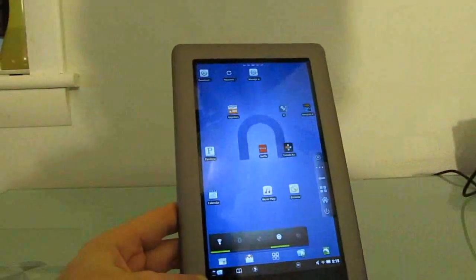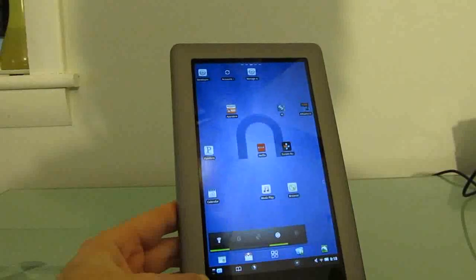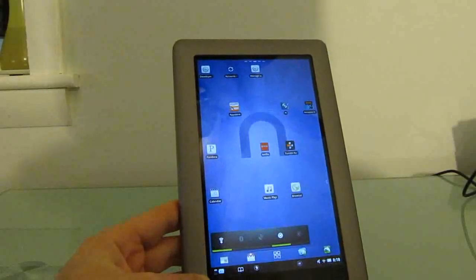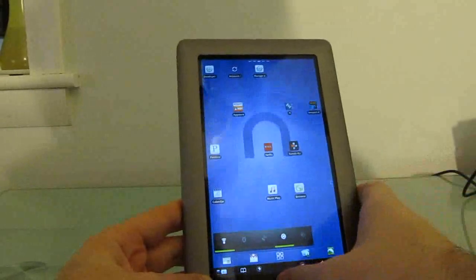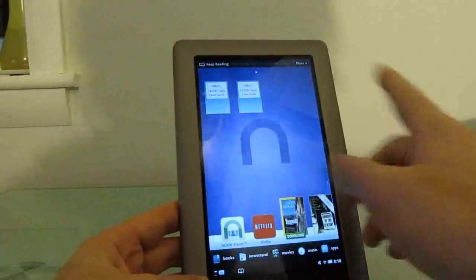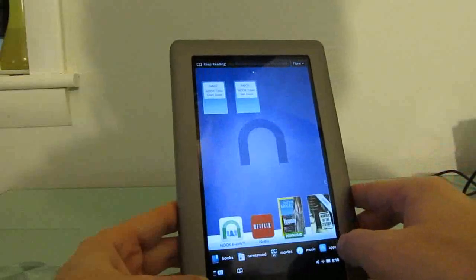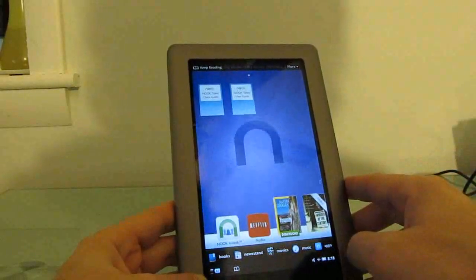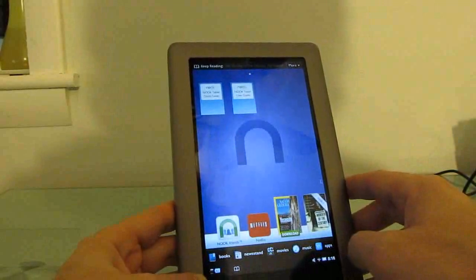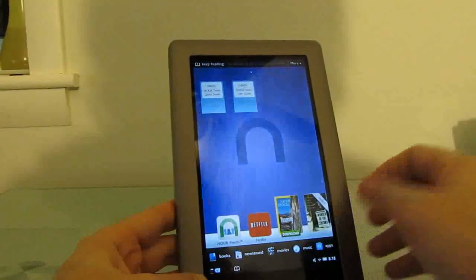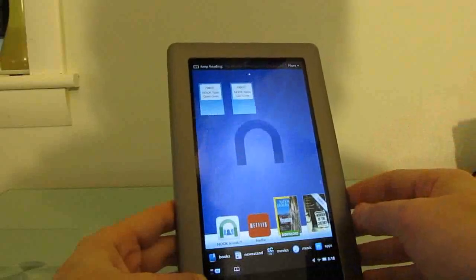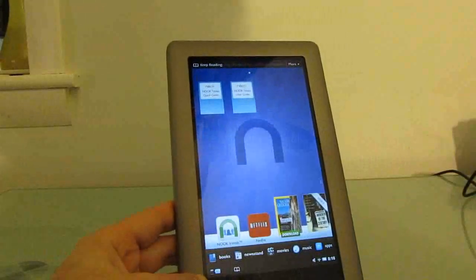This is Brad Linder with Liliputing, and a look at some of the tools that make using the Nook tablet easier once it's been rooted. Again, some people might never need to do these things. The default software is pretty good. It's just a question of if you want to have a more Android-like experience, and if you want to be able to install applications that might not necessarily be able to run on the tablet unless it's rooted, or you want to change your default applications or access different settings and stuff. Again, Brad Linder, Liliputing, Nook Tablet.